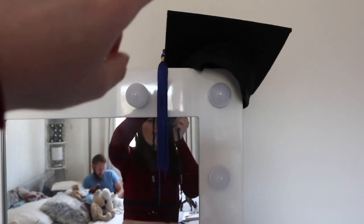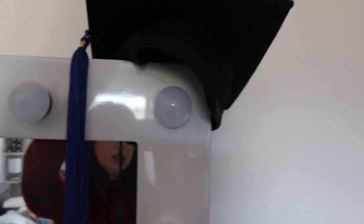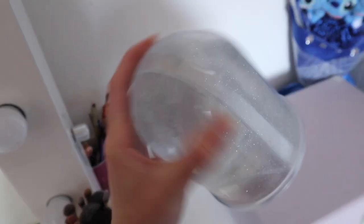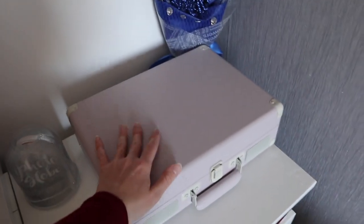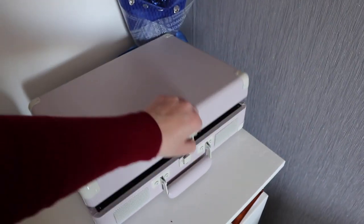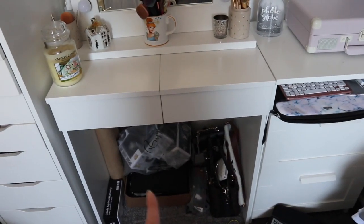Here's my mirror and it's got my graduation hat on it — I couldn't remember what it was called. I have this globe which you've probably seen millions of times; I haven't put a picture in it yet and I don't know why. Then I have my record player — there's obviously nothing in it right now and they've just fallen down. I have my very cute Stitch bouquet because I love Stitch. Not going to go into detail on the drawers underneath — I mainly store my bags underneath but there are a few things of my boyfriend's that he needs to fix, so that's why they're under there.